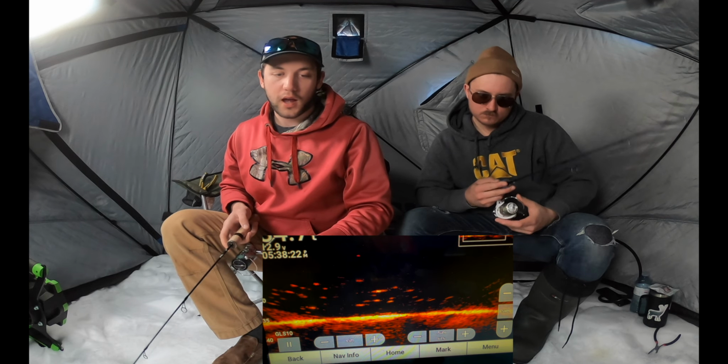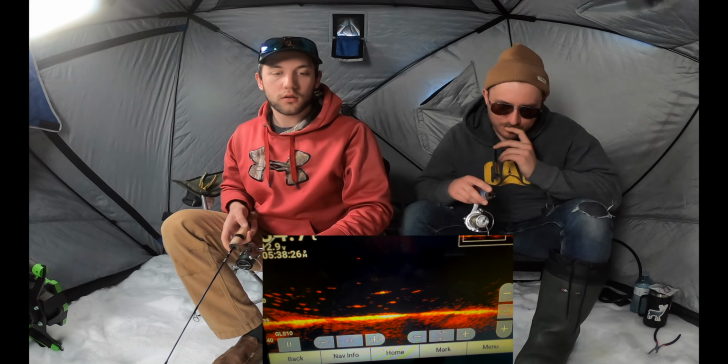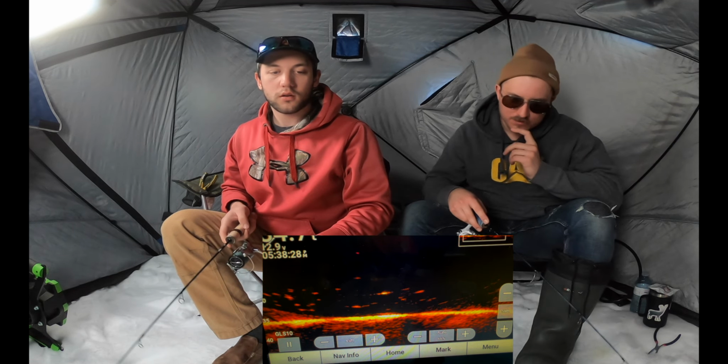Like, until this fish was on me, if there's a fish here, I'd have no idea. I can't even really see me. Oh, like, just barely. This is insane. That's a fish. 100%. Right on the bottom. It's coming up to me now. That's a big fish. Yep. Look at that thing. Oh, baby.